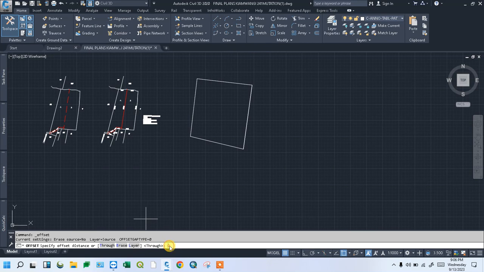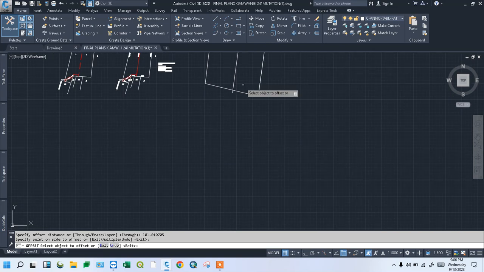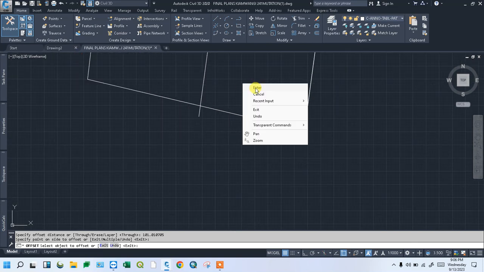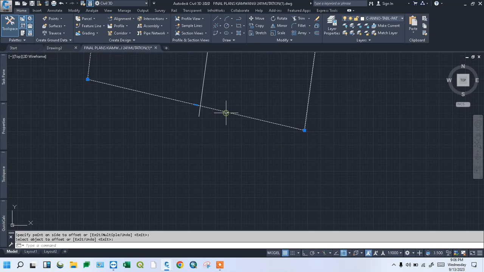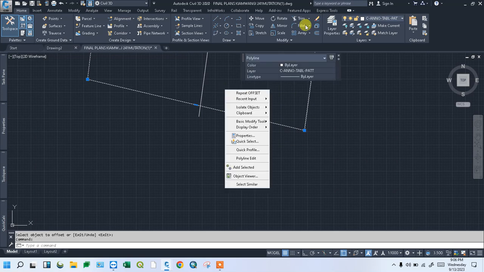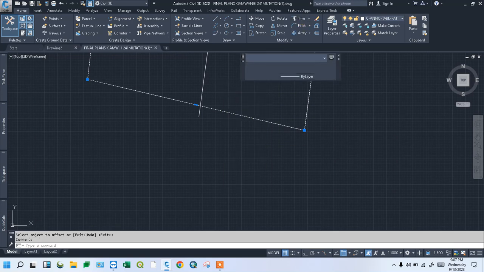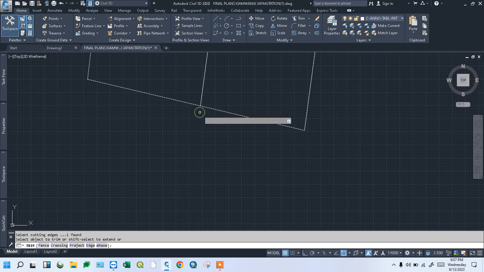I'll paste my 101 and click enter, and click on this direction because I need this line not in this direction but in this direction. So I'll click it here, then I'll trim the overshoots. So click on this line and come here, trim the overshoot.